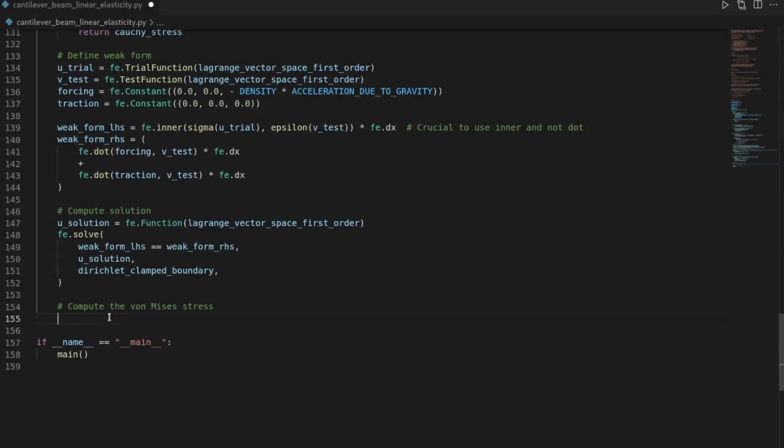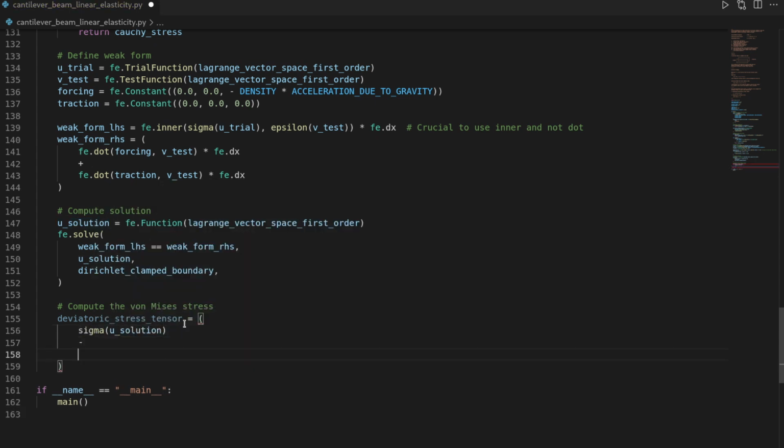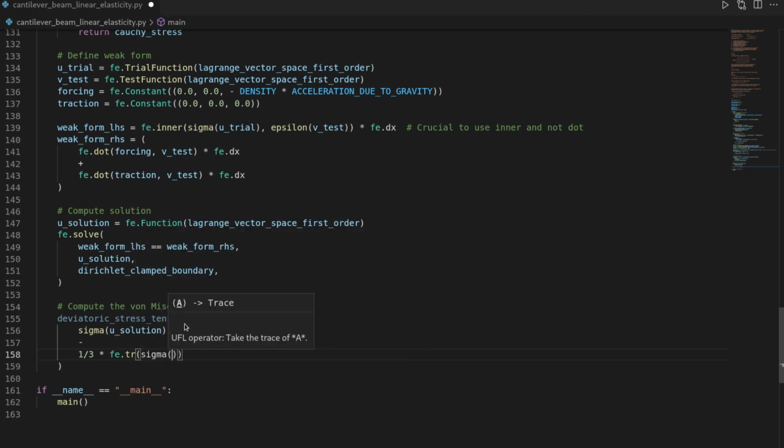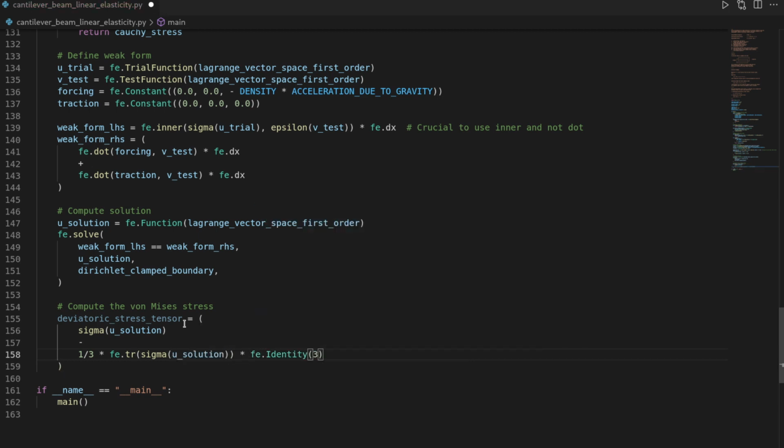Okay, so the deviatoric stress tensor is going to be sigma applied to our uSolution, and then subtract 1 divided by 3 multiplied with FEniCS.trace on sigma of uSolution multiplied with FEniCS.Identity(3) to get the 3 by 3 identity matrix.